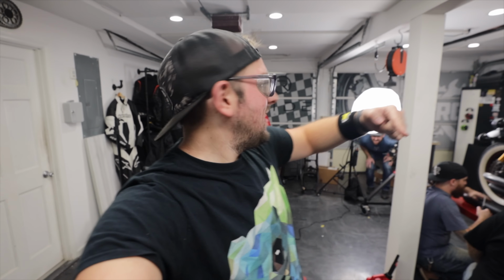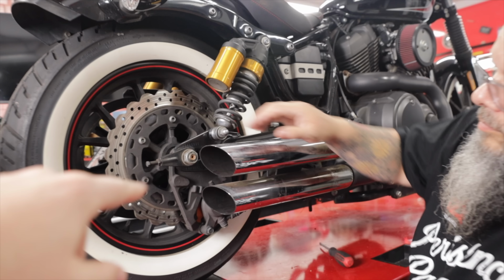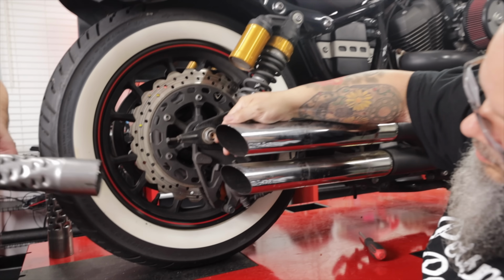All right, so you got the outer areas off. Now there's stuff on the inside? Not yet. Oh, so this is why it's so damn loud. Straight to the engine. So this is why your bike's so loud, because there's nothing inside of there.